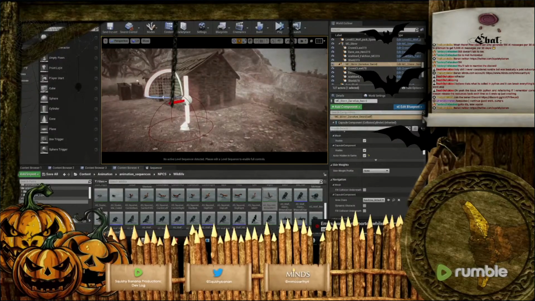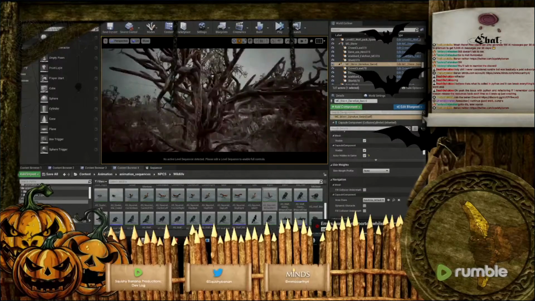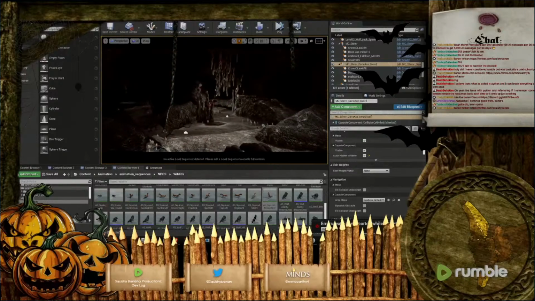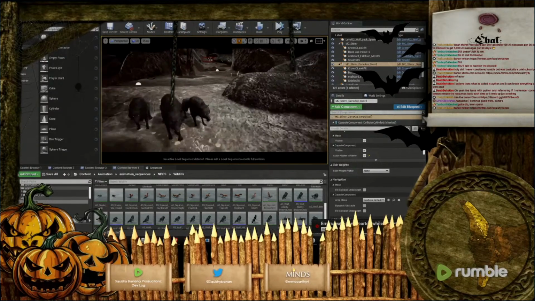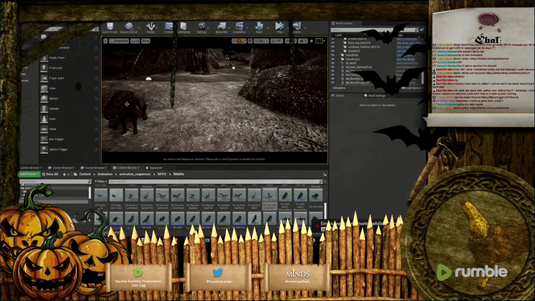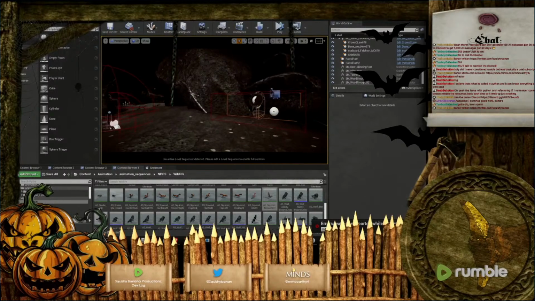We will be making some footage of all the animals in the level after tomorrow's stream. We're going to do some bear stuff tomorrow, I think. We can get rid of these guys. They don't need to exist. We can get rid of some bear. We can do some bear stuff tomorrow.